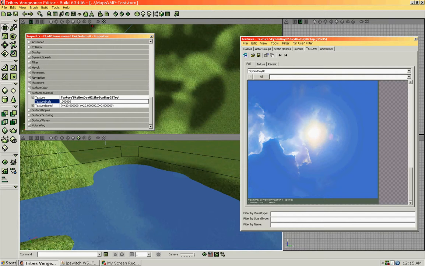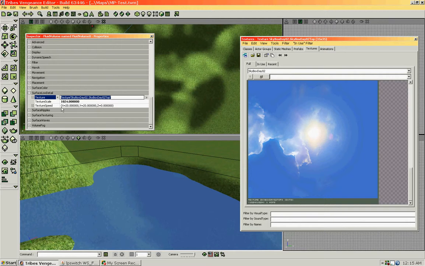We need to change that to the same parameters of the actual texture. Now when I say you need to, this is what I found that's worked for me. I'm pretty sure if you put that on a larger scale, you're going to get a different look. But I've just found that the 1024, or the same parameters as the texture you're using, generally works.